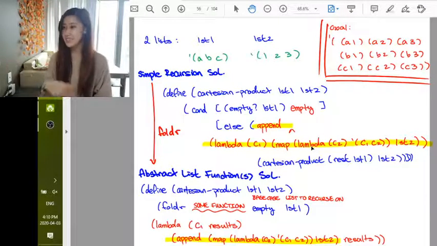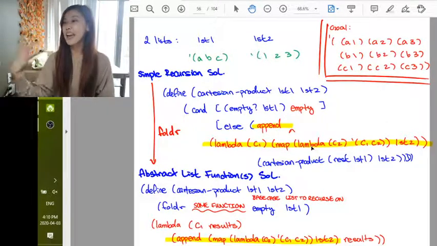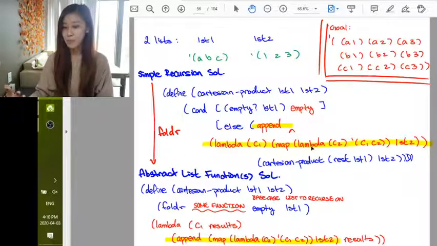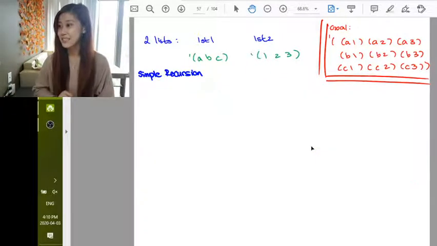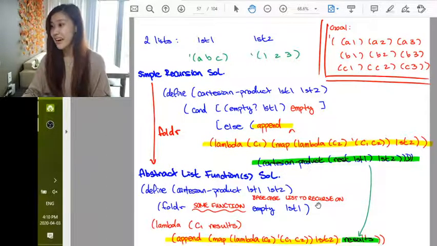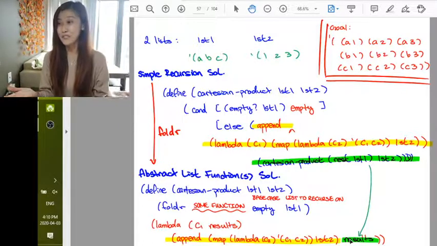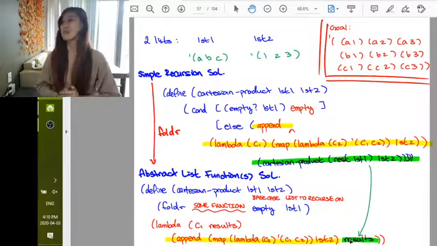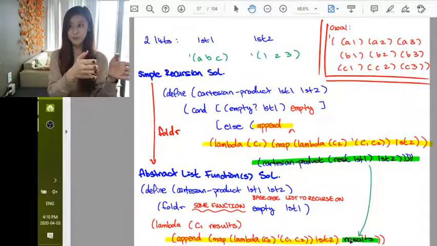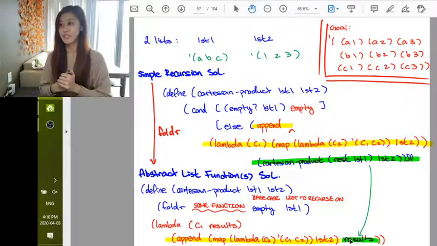I highlighted here so you can see that there really isn't any difference, right? We're given everything in the exact same form. The only next thing to note is that instead of appending my solution to the results of recursing on the rest, I append my solution to results, which also just represents the results of having recursed on the rest of my list. So direct translation from simple recursion to fold R or abstract list functions.